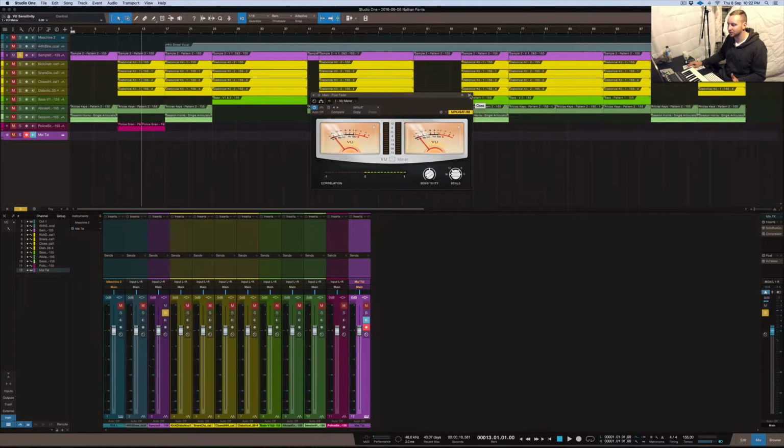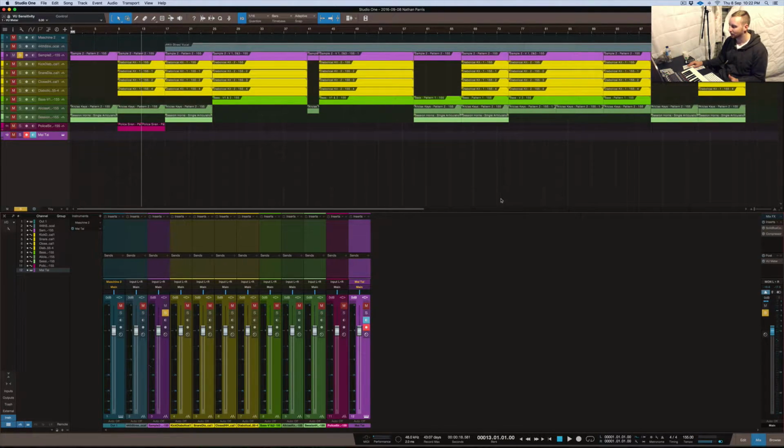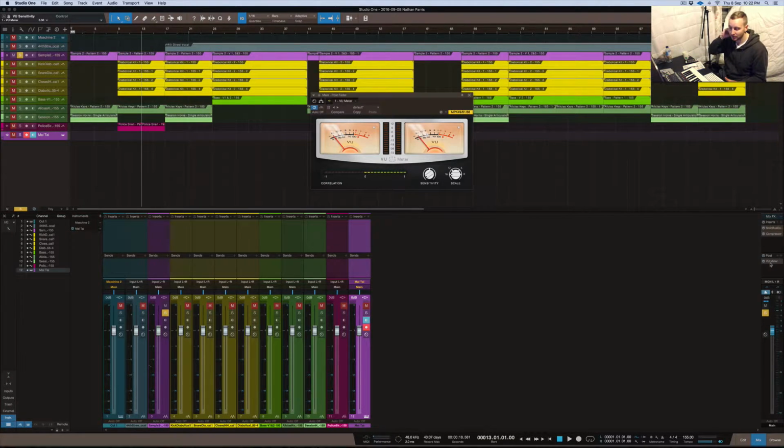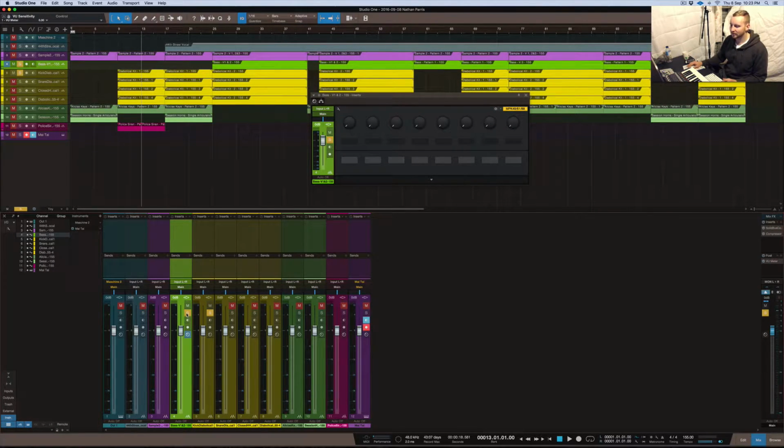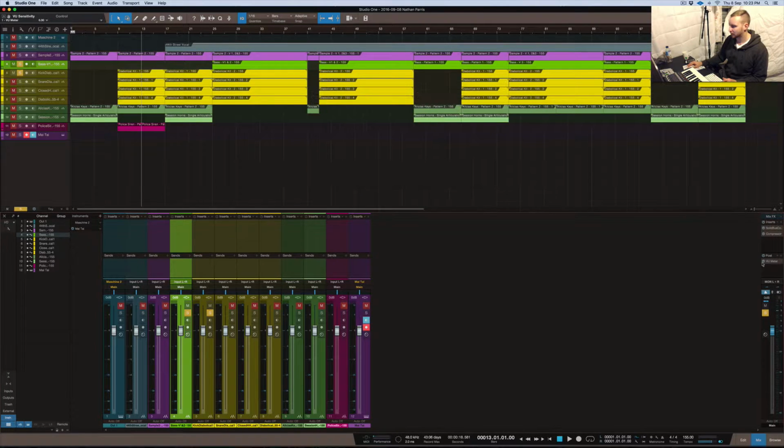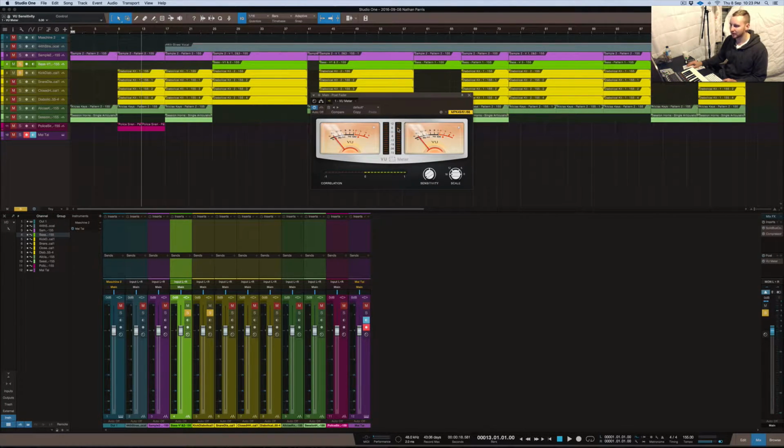So that's one metering tool you can use if you're happy and confident using it. There's definitely, actually, I'll just bring that up again quickly. I want to show you something with the low end of your track. I'm pretty sure I've seen this on another video on YouTube about how to mix your low end, and I'm sure I've done something similar on my own mixes. I tend to look at the low end, so let me get my bass and move it over here. If I get my bass and my kick, I'll just close that off. So, my bass and my kick, right?